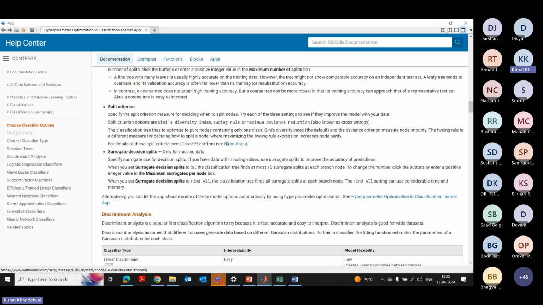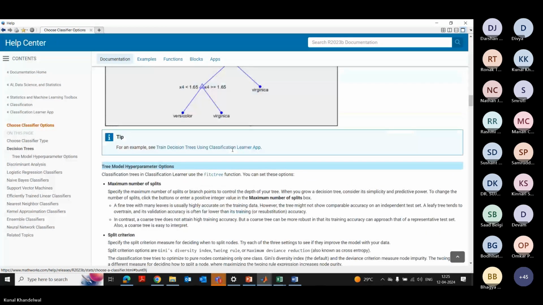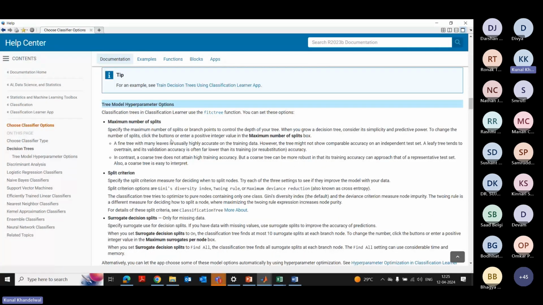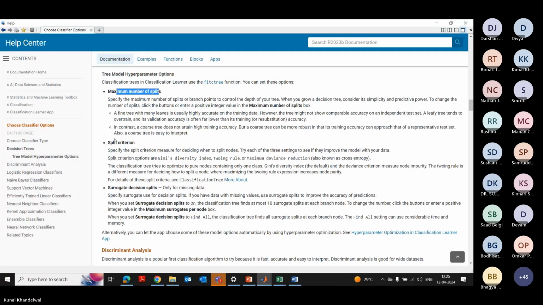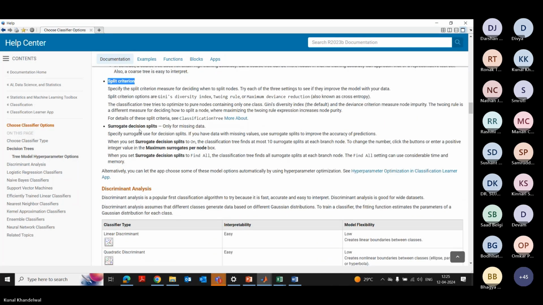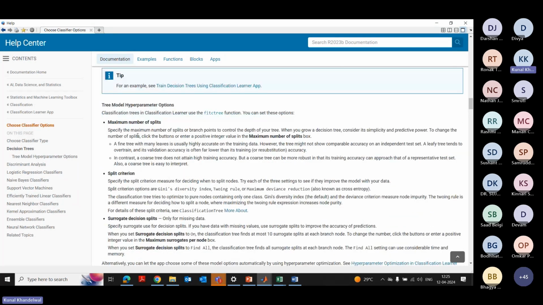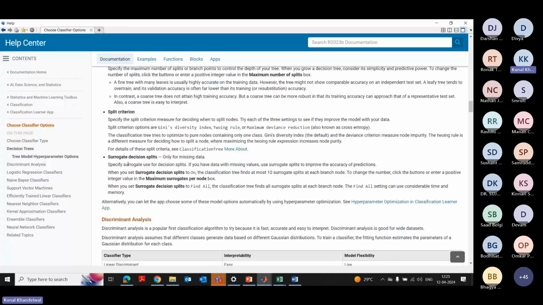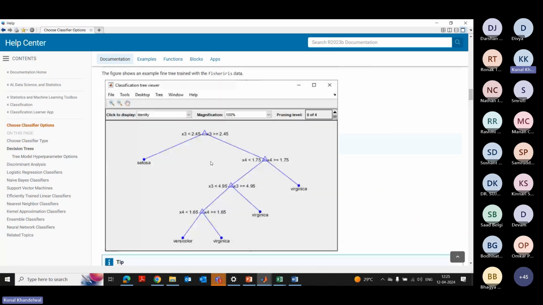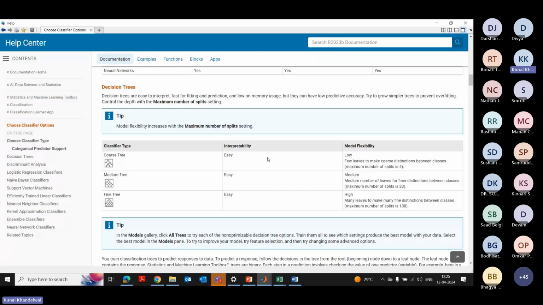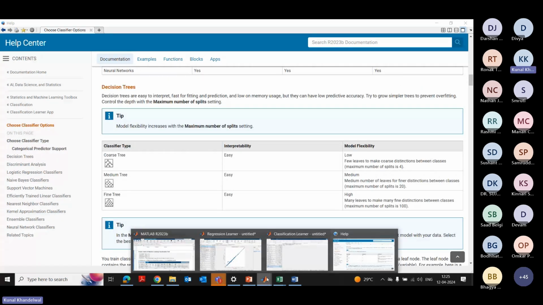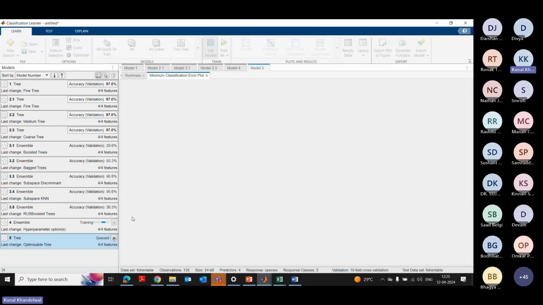Click on this and you can find all the different hyperparameters. So now you can decide, okay, you will use surrogate decision splits only when data is missing. All these things are already available in the MATLAB documentation. I suggest you go through the MATLAB documentation and do it.